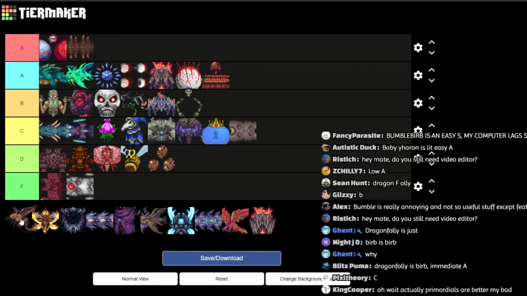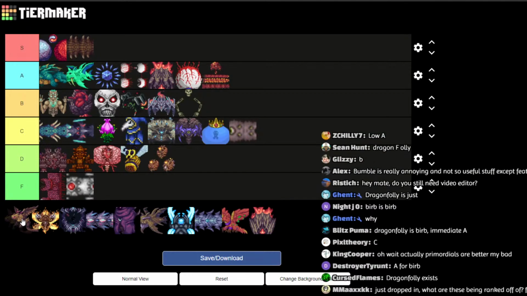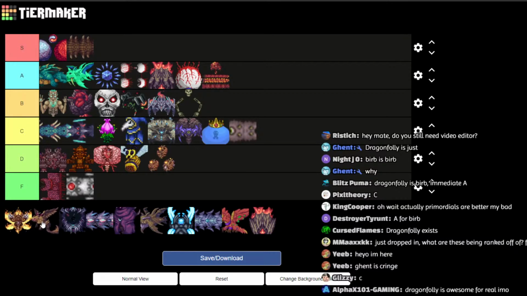Dragon Folly. Let's see. Dragon Folly does indeed exist. It's kind of like Queen Bee.